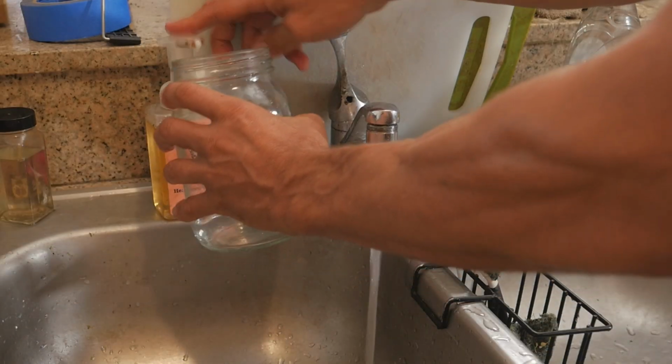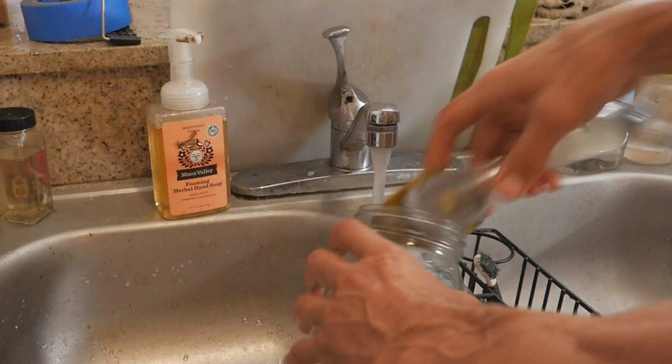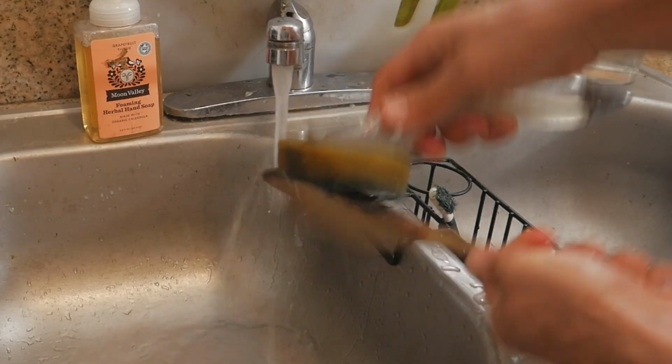Make sure all your equipment has been thoroughly washed and sanitized. You don't want unwanted bacteria to interrupt the fermentation process. Of course, we all know there's the good bacteria and there's the bad bacteria.